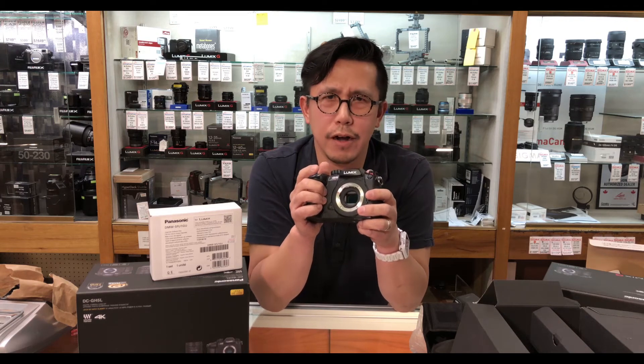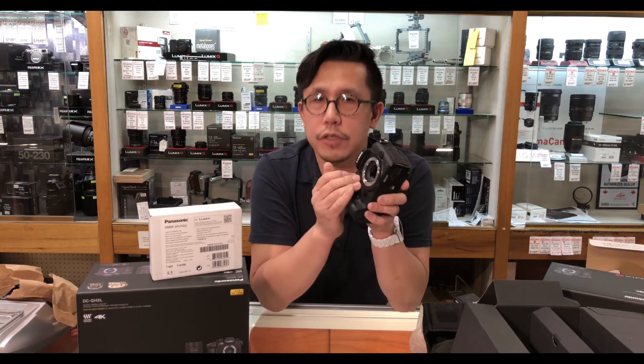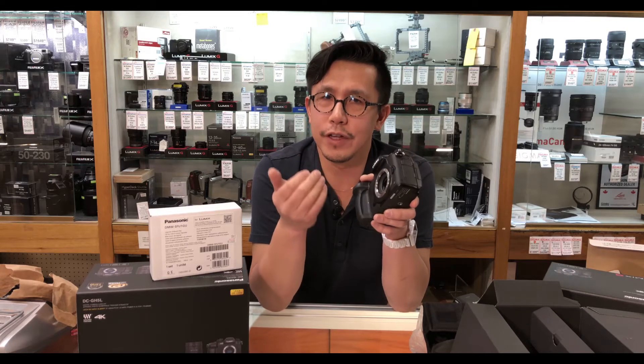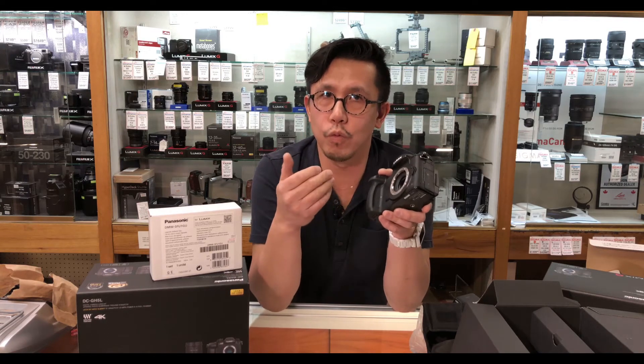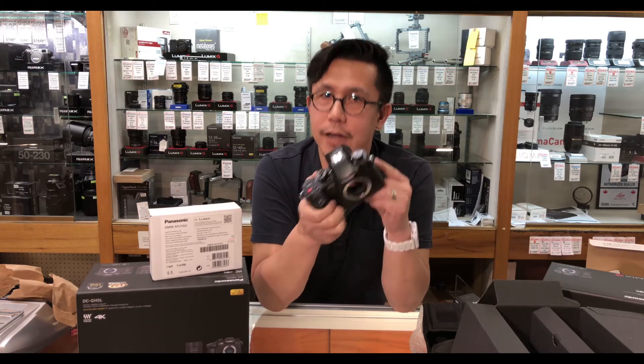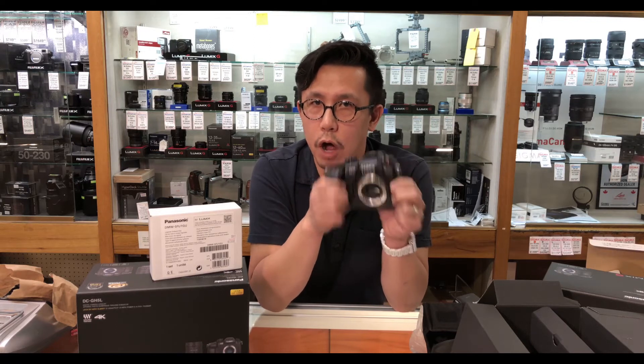You're probably asking why this camera doesn't have body image stabilization. My first reaction was strong, but when Panasonic announced it in a press release, they stated that incorporating image stabilization in the body actually affects or hinders best performance in low light at higher ISO settings. There are heating issues, and overheating creates visible noise in video or still photographs — something they could not compromise, since this camera was designed strictly for low light performance.